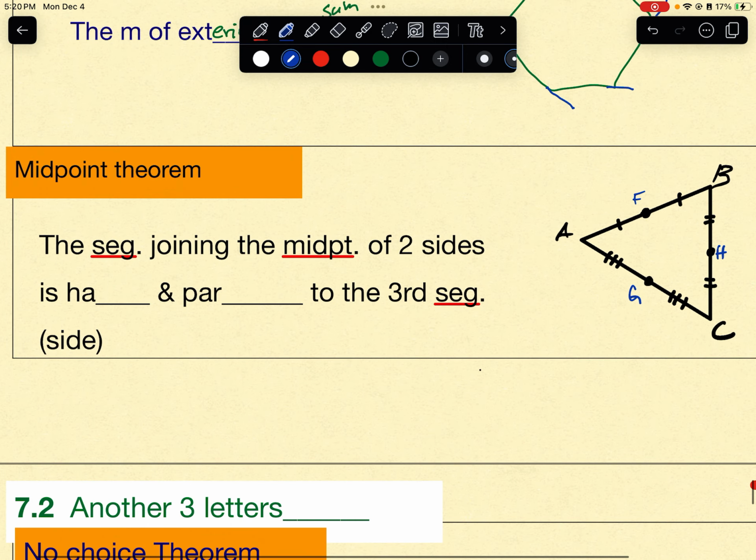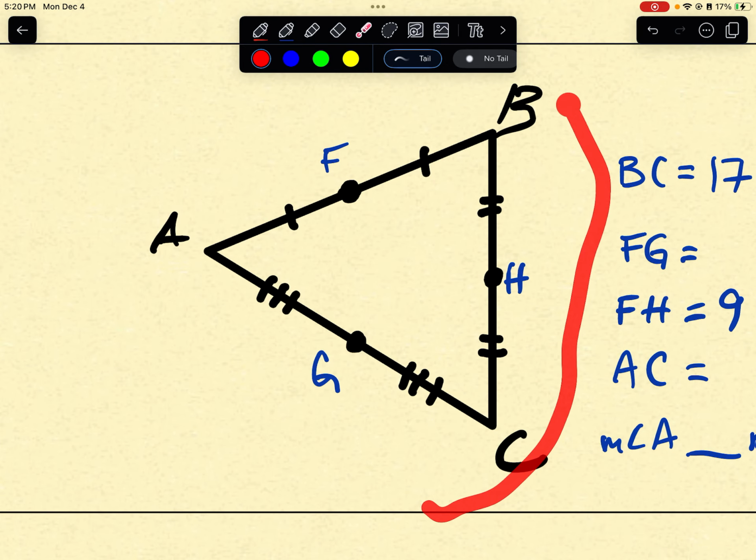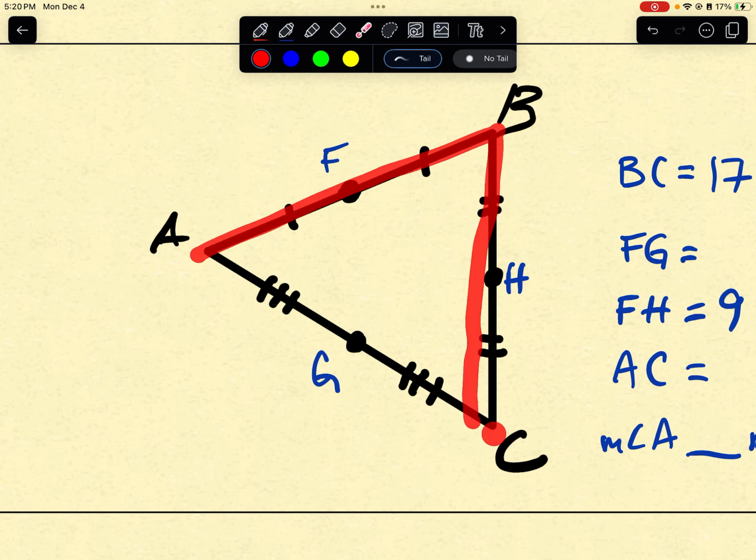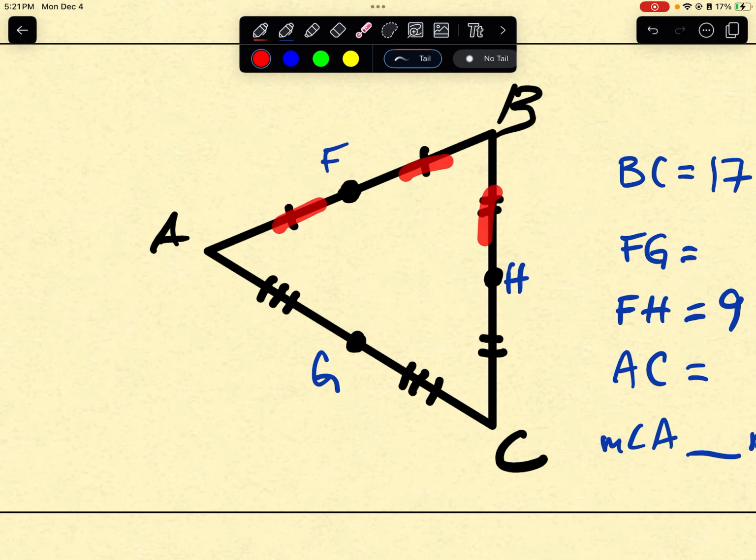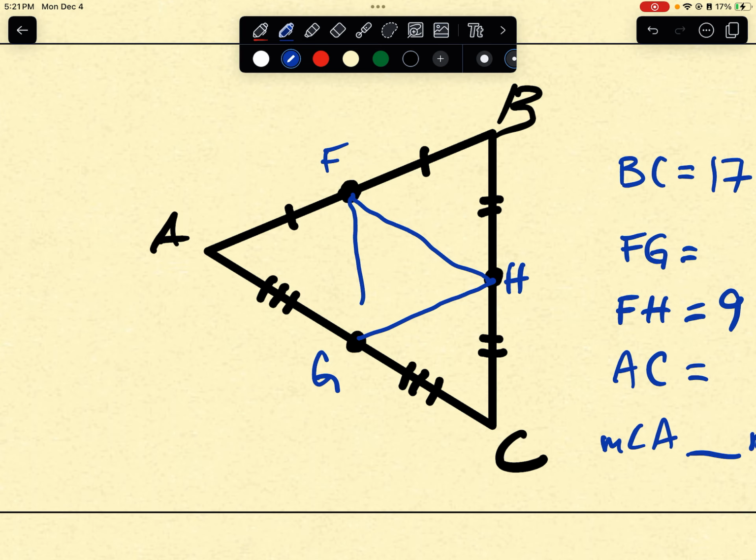Midpoint theorem. The segment joining the midpoints of two sides. So first of all, for the midpoint theorem, let's draw ourselves a diagram. So in your notes, copy this diagram down. I have segments AB, BC, and AC, and I've drawn the midpoints of each of them. I've labeled them F, G, and H. And notice we've marked them as midpoints. Okay? Now I'm going to join those points. When I join those, that's called an auxiliary line. One of the three, it's called a mid-segment line.